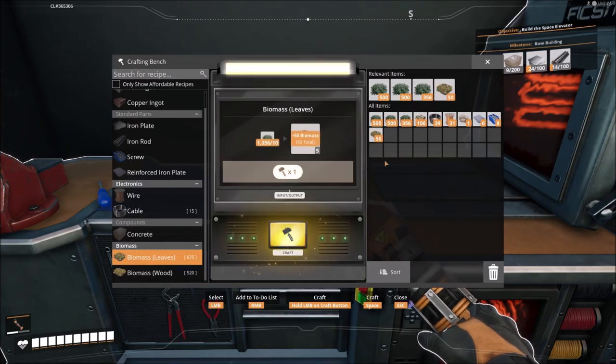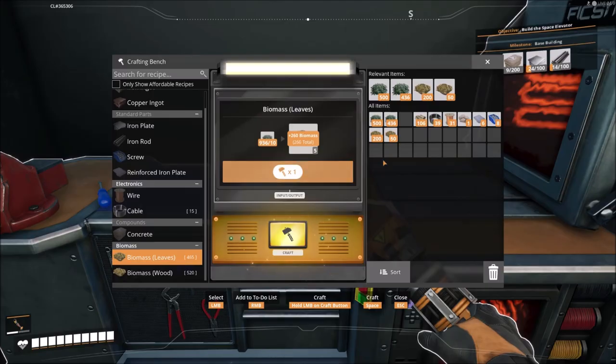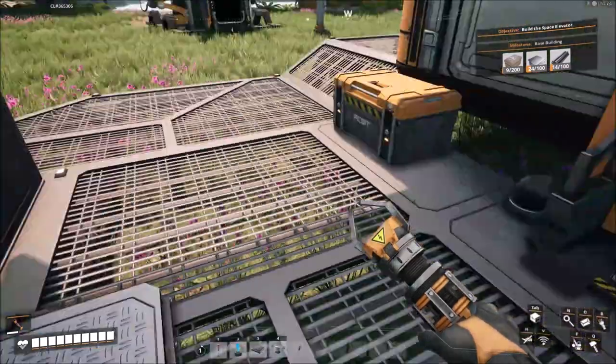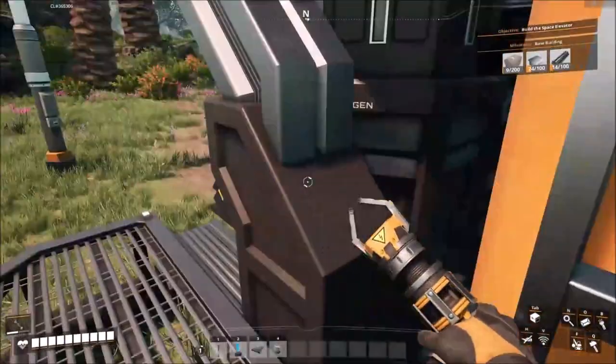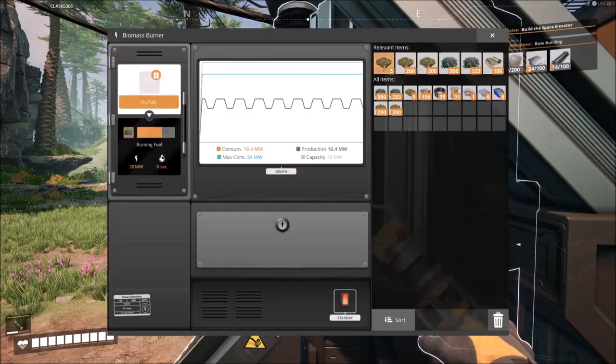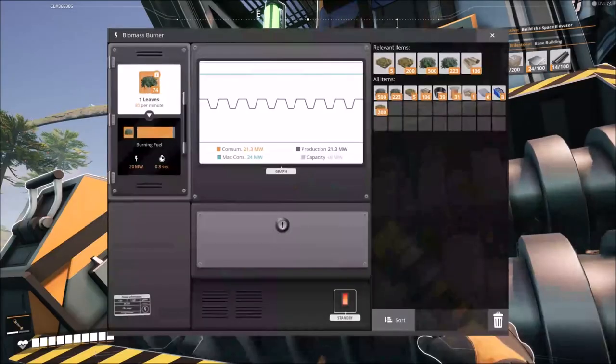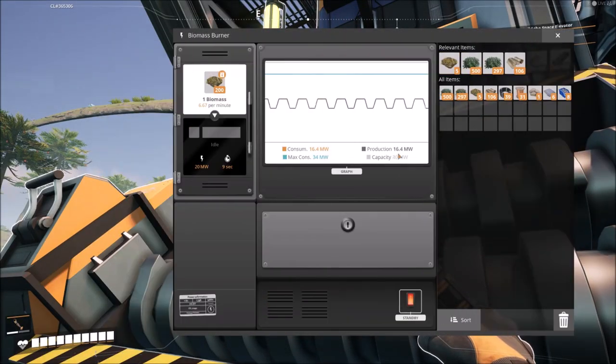I will build a factory to do this very, very soon, but right now I want to make what I'm using a little more efficient, because I'm going to be using these soon. So, let's just let this churn for a bit. Okay, that's all I need to do right now. I just need to fix my two biomass burners that I've got set up. Okay. Where are you? There you are. Okay, this should last a good bit longer.